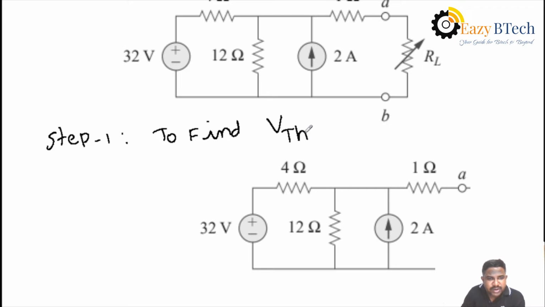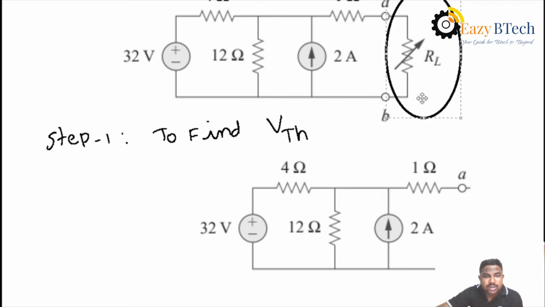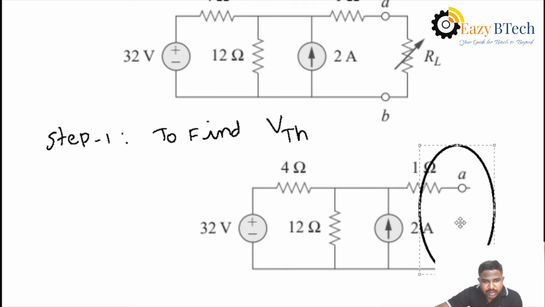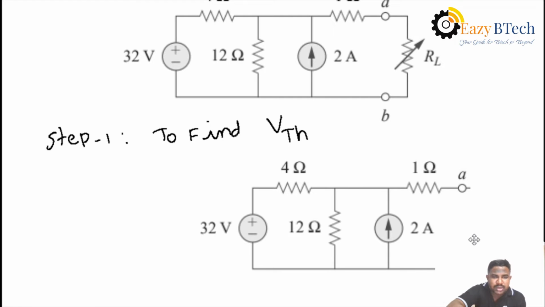To find Thevenin's voltage, first of all, you open the resistance across which you have to find the response. Here, in the given problem, you are finding the response across the RL resistance. That's why RL is eliminated, that is, the RL resistance will be open circuited. At these open circuit terminals, you have to find Thevenin's voltage, so here it is marked plus, minus.